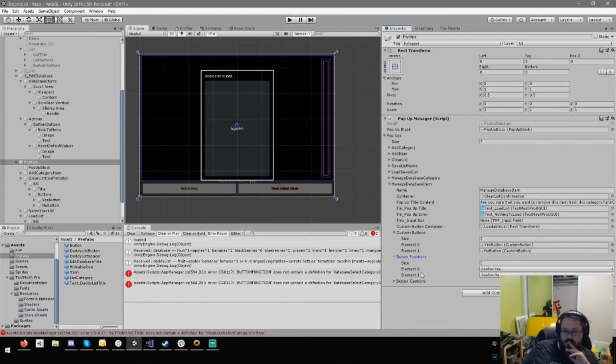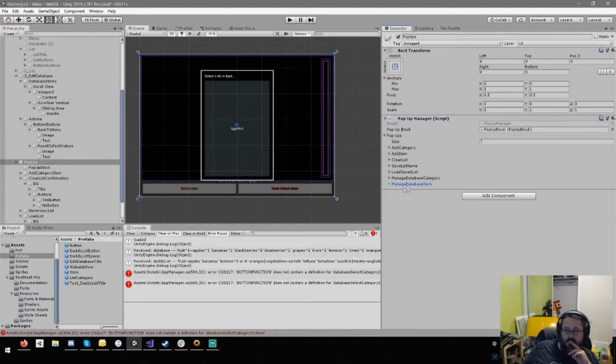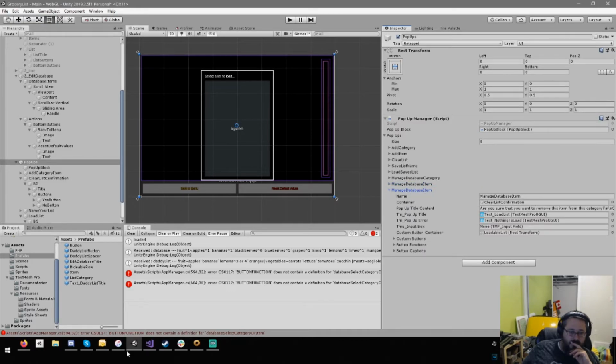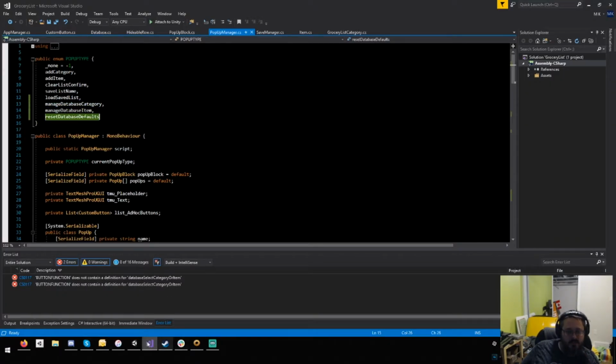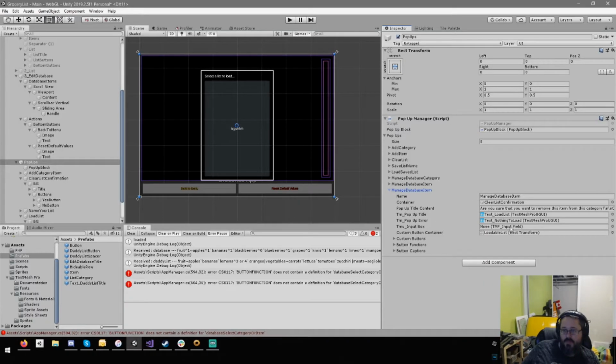Custom buttons, yes, no. Custom function, yes, no. Delete item. Never mind. Now we're going to duplicate this one more time, and we're going to take the reset database defaults. That's what we call it. This is just a debug name for me to easily understand what this says, which you will find in the previous episodes of this series.